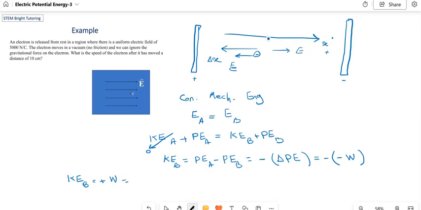So if I open the work, which is charge, electric field, this refers to the force, multiplied with displacement. On the other hand, on the left-hand side, we have kinetic energy that I'm going to open and show the relation of that with the speed of the particle. So we are looking for the speed.